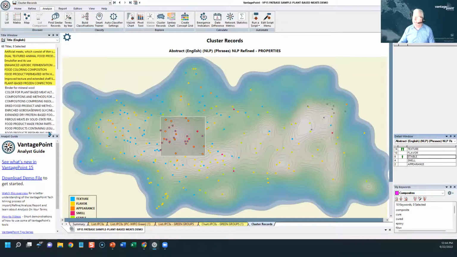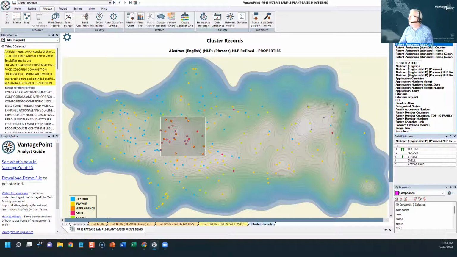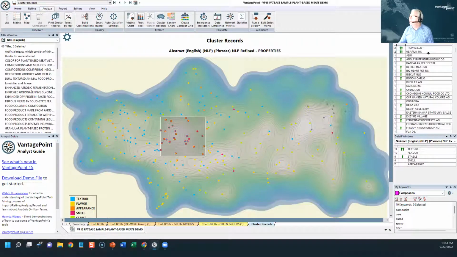So you'll see that I've identified those, and I can look at those. Or maybe I'd like to look at the cleaned assignees. If I pull that in, you'll see here is the cleaned assignee information. I want to look at basically this particular assignee, and you look at their records and so forth.